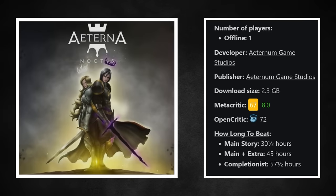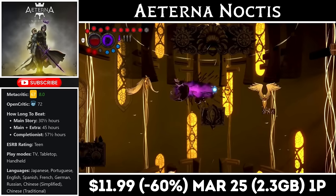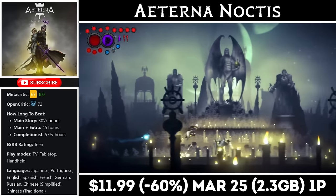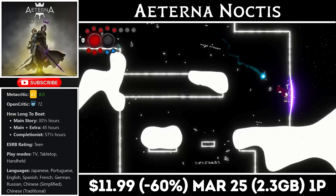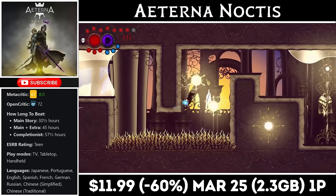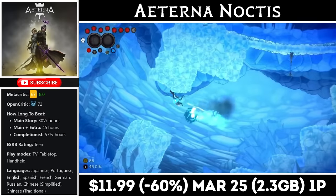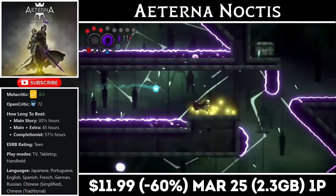The Tenner Noctis is a 2D action platformer that gives us more than 30 hours of gameplay. The download is just under 2.5GB and it features a gorgeous art style with an all-original soundtrack. The cutscenes are fully voice acted, which helps bring you into the incredible story. We play as the King of Darkness, working through the story trying to reclaim lost abilities needed to fight for the throne of Eterna. Right now you can pick this one up for just $11.99, marked down to an all-time low, with the deal ending on the 25th.